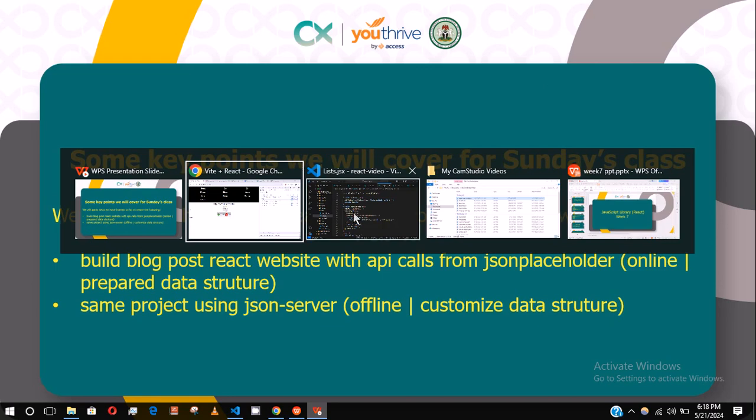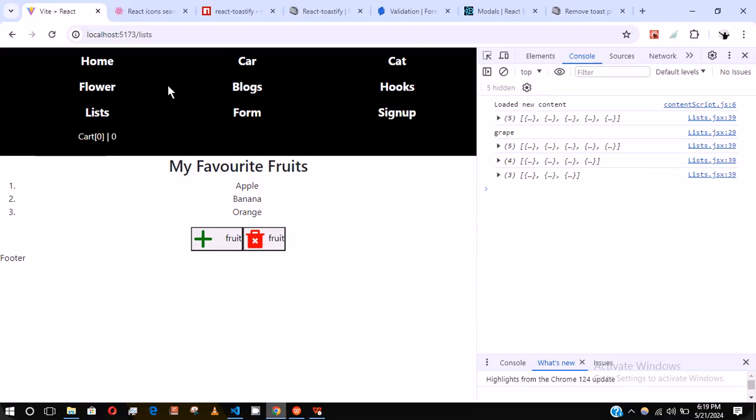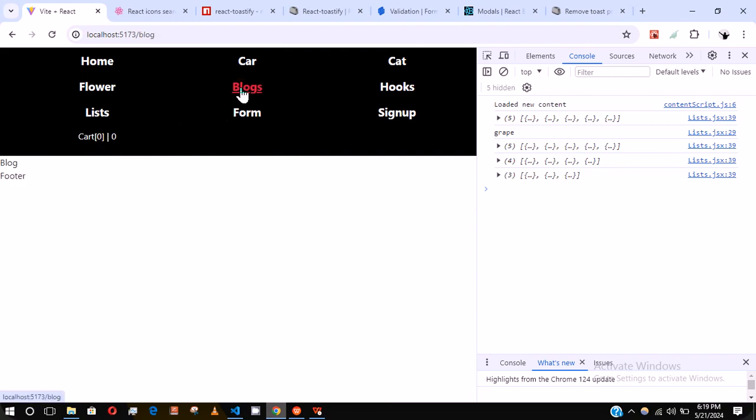The first thing we want to do: we've already created our blog component, but it's not here. So let's add our blog component. Okay, it's already here, blogs is here. What I want to do first is, when we arrive at this blog, we don't want this navbar to be showing. They will have our own custom navbar. So let's see how we can achieve that.